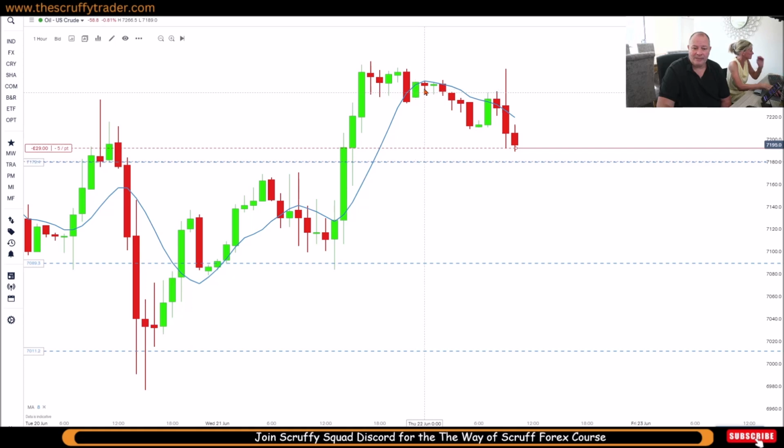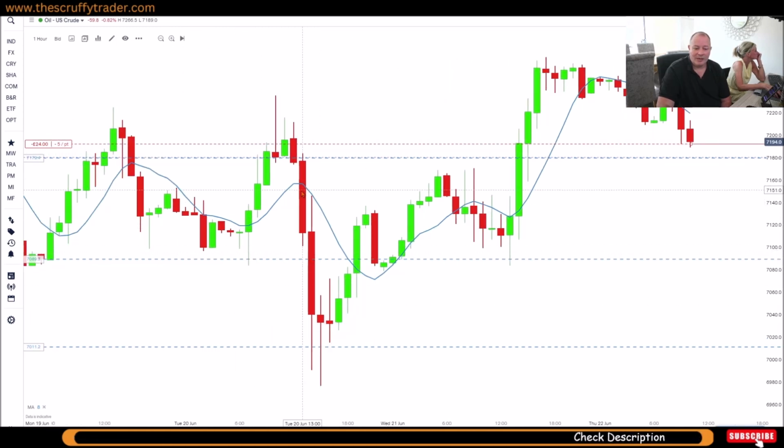It came here, it broke, stayed underneath, stayed red. It broke, stayed above, kept on going. It broke, second one closed. It's the close we're looking at, by the way, guys. Closed underneath the T line, went down. Again, it broke, stayed above, still stayed above, even though it had a slammer. It broke, stayed underneath, and then again it plunged down.